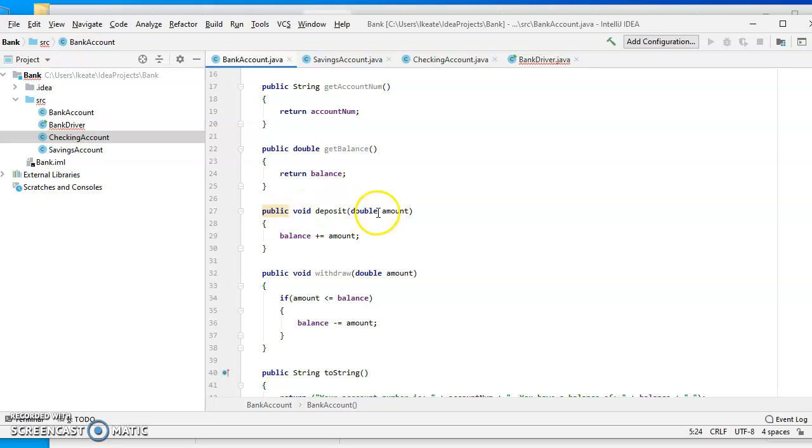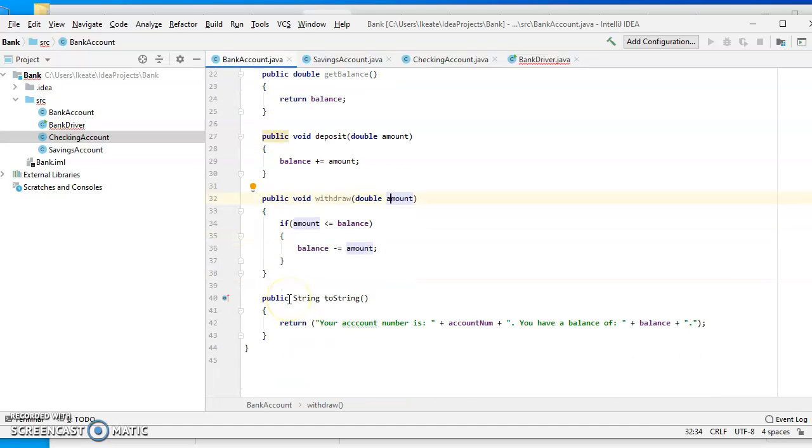Oh, the scope, I can use the word amount here and the word amount here because they have different scope. Because I put amount here, the scope of it, so where it lives, is only within this method body. So this amount here is a different amount that only lives within this method body. So it's good to know that you can use those two and they don't mean the same thing. They're referring to itself right here only for this method, and it's referring to amount here only for this method.